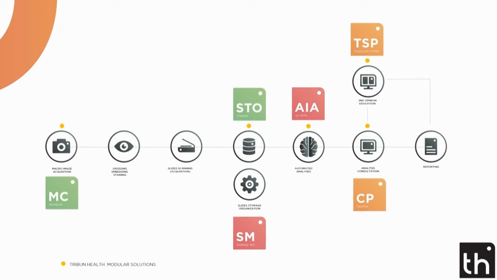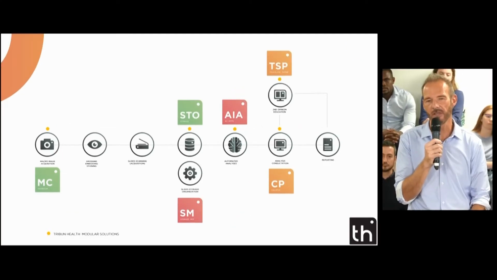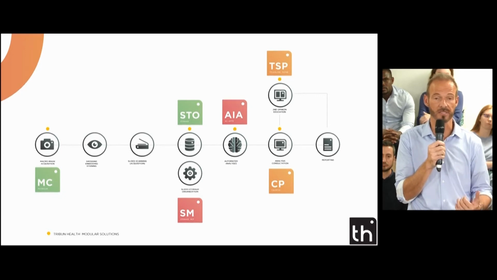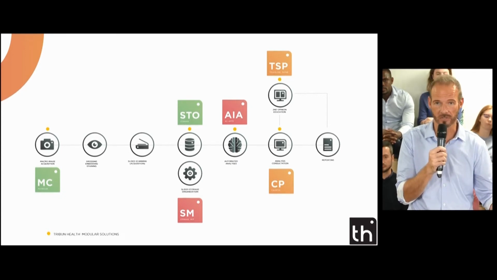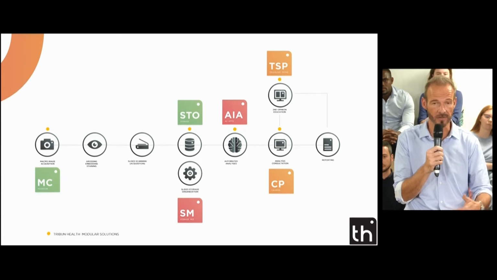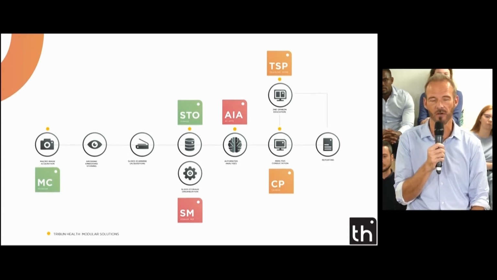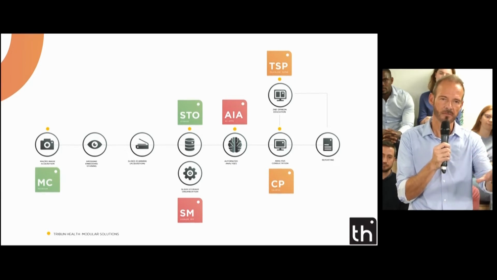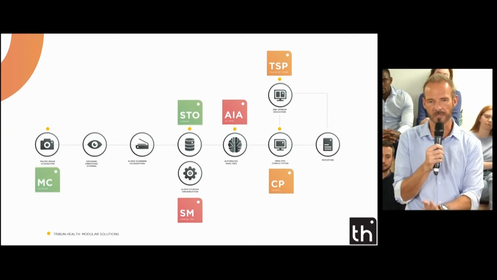And the colored boxes, whether they're green, red, or orange, represent the different components or modules of the solution, which are available today. Of course, the company is working actively to complete the puzzle and make sure that at the end of the day you do get an entire suite, whether we develop the suite internally or we outsource those capabilities to partners that we believe may be in a better position to do a great job for you at the end. So at a high level, MC is MacroCam, which is a solution for macro imaging and image management.